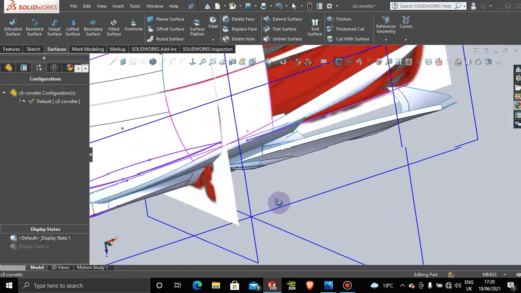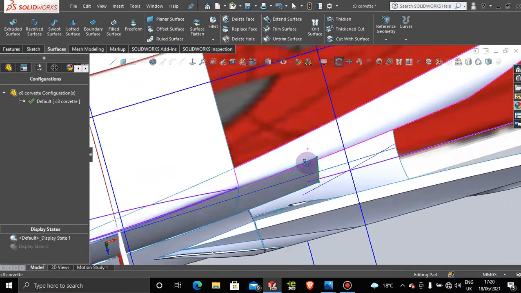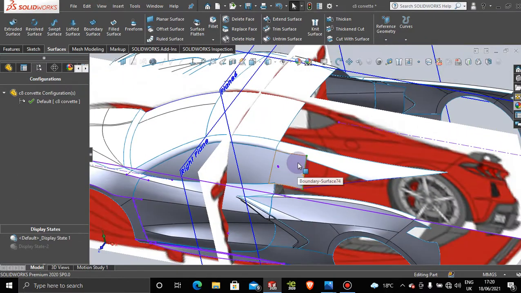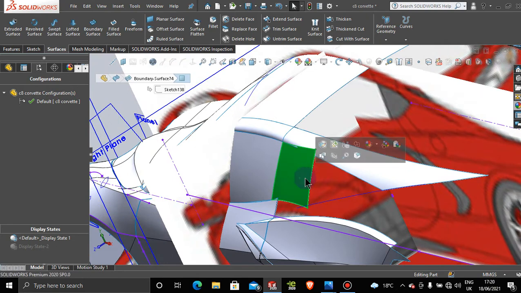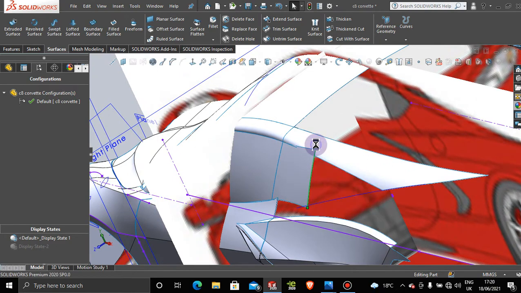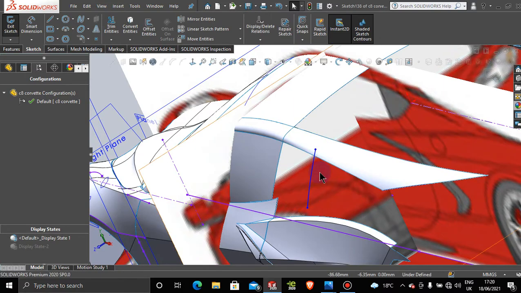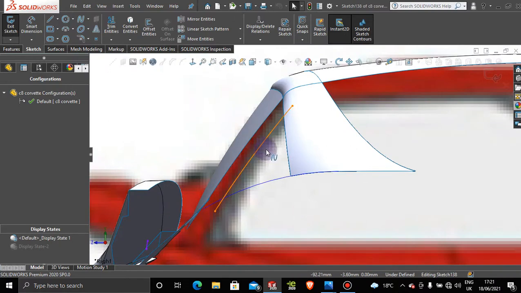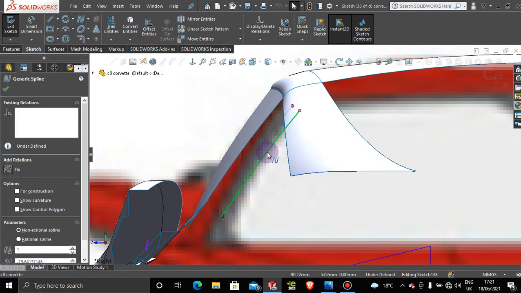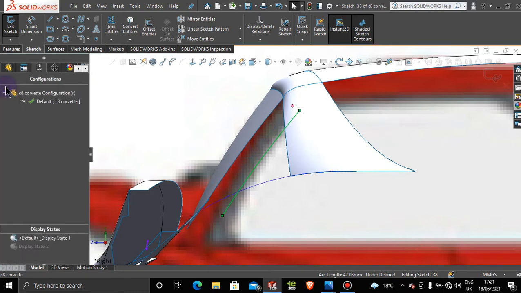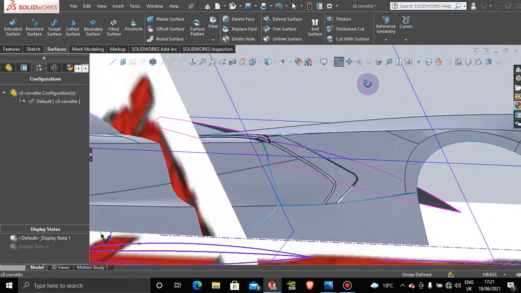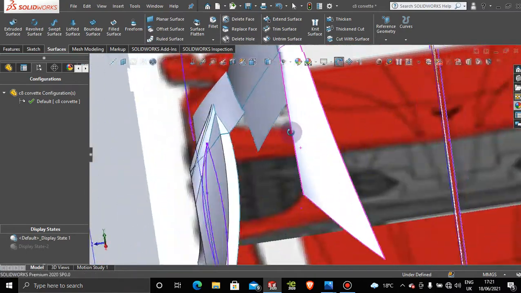Let's have a look at that surface here. So we need to get it a bit more underneath this surface here. So let's click on that and then edit the sketch. And then let's jump to the back here. And we're just gonna pull it in a little bit more. About that much. That's okay. And that will update our surface. Now that's underneath that surface there.